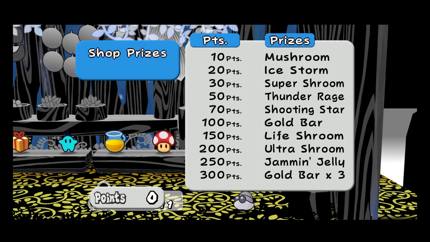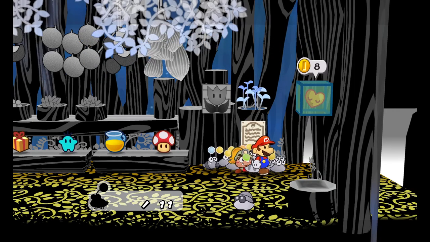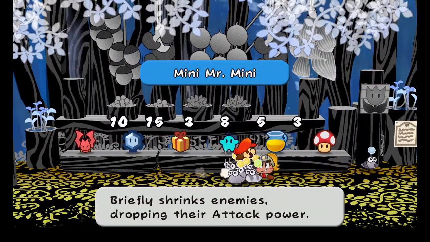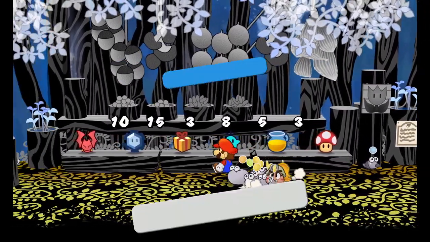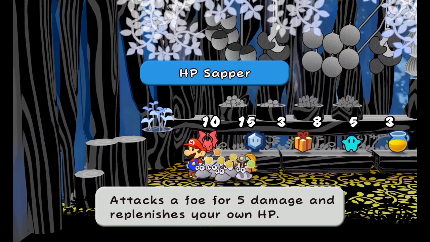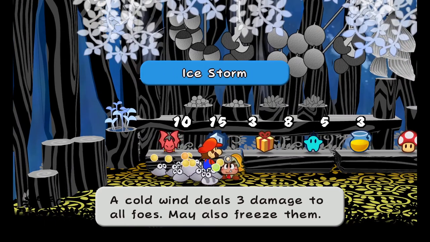Here are the prizes you get for getting shop points. There's some good stuff in there. Altar Shrooms and Jam and Jellies are very good items and they're very rare, so it's nice to be able to get them this way. I think gold bars are just vendor trash, basically. You sell them for coin, if I recall correctly. HP Sapper is good. Ice Storm is good too.